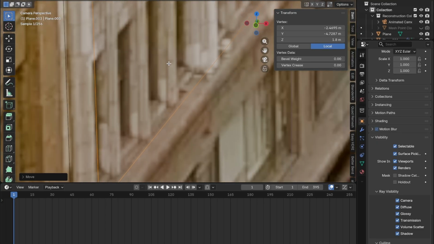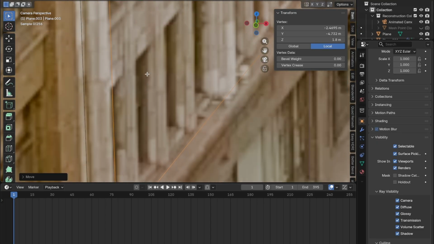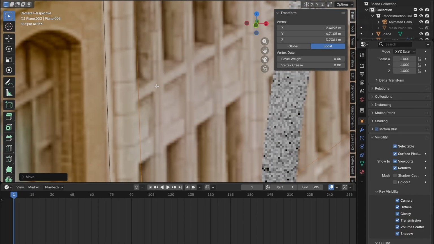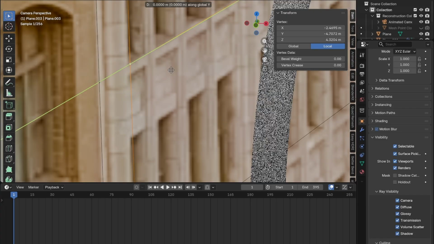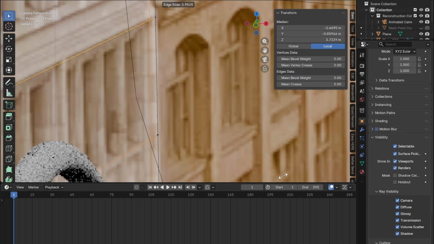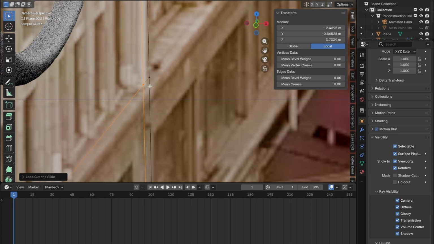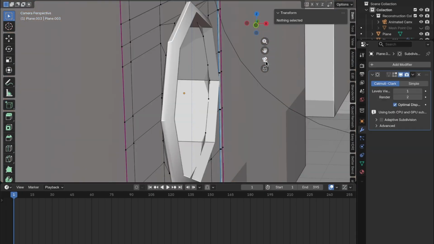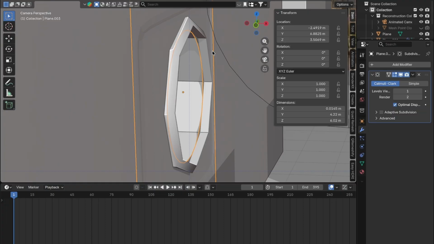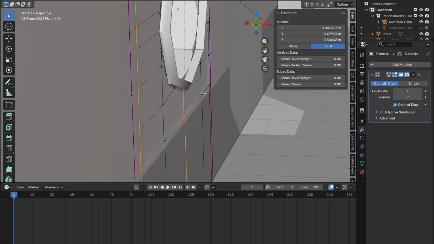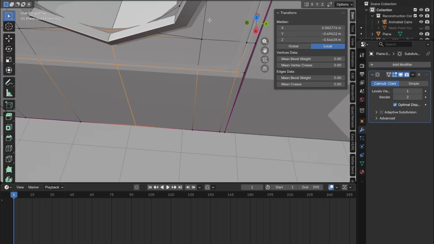I think we will extrude it along the X axis, to add some shadows there, so it's going to look better. Okay, let's choose these faces, extrude it a little bit along X, and of course fix some subdivision modifier issues.